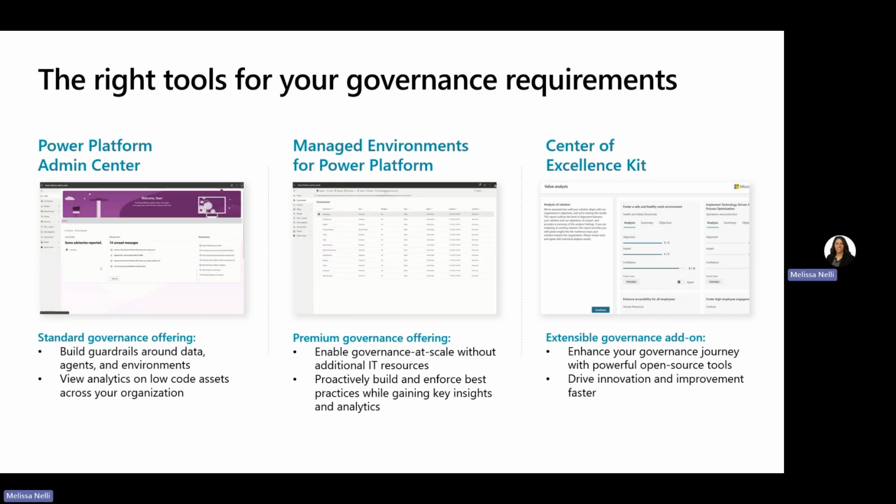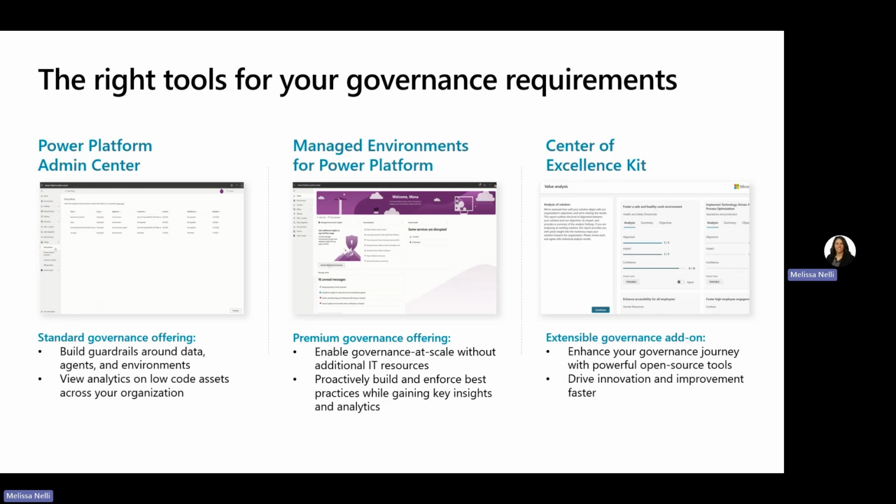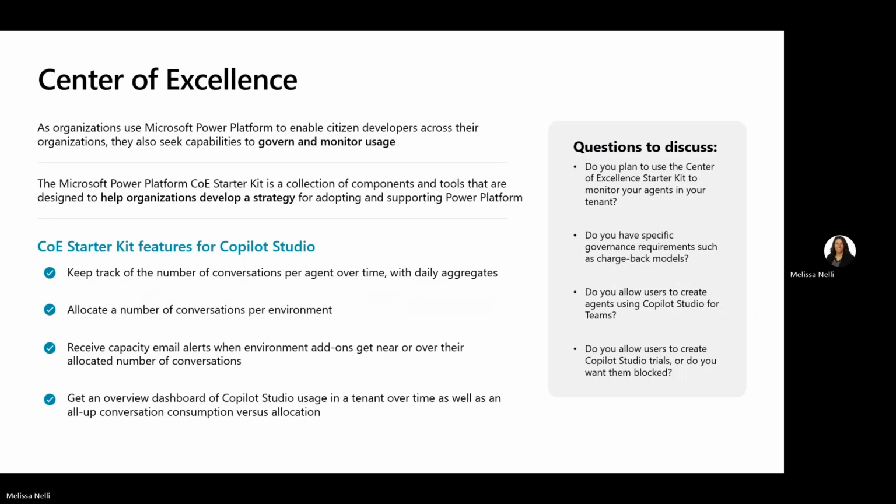And then lastly, we kind of implore you to build your own center of excellence, which is a group of people that will manage copilots. But then we also have our center of excellence toolkit that helps to govern and provide additional analytics as needed. When we think about a center of excellence, it's not just about the toolkit that gives you the proper analytics to govern and monitor, but we want to really be mindful of who should have access to what environments and what tenants. And we definitely want to be setting up our environment strategy as well, so that we know which environment should have access to which DLP policies and which connectors they should be able to engage with.